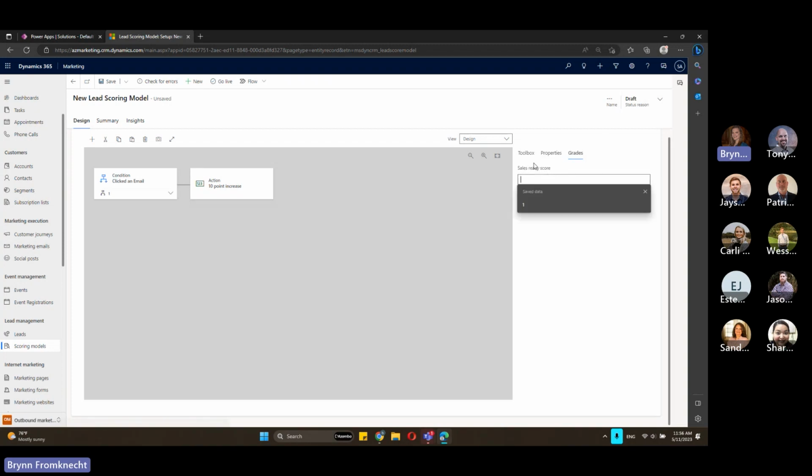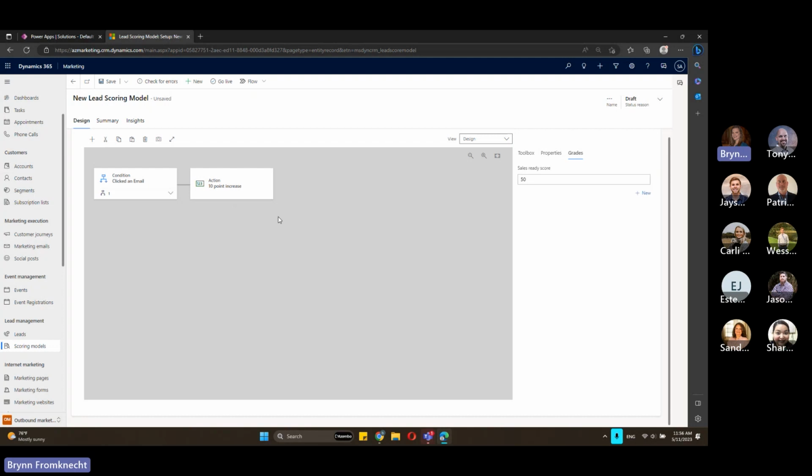And then what we do with those point values, it's going to be over in grades. I can say when these totals, so when any of these conditions that I build out reach a certain value. So if I say 50 points, I can add this to a sales process flow and say, once they've completed all of these actions up to a 50 point, maybe I want that to be assigned as either a hot lead or a warm lead, or maybe I want to send it directly to a salesperson as part of their pipeline and have them follow that up.